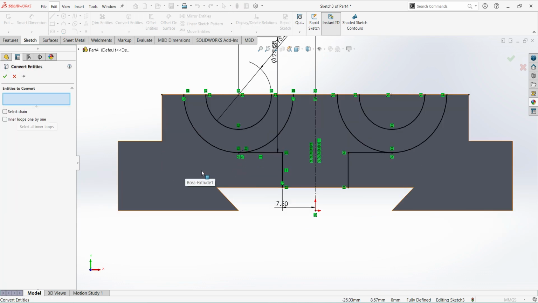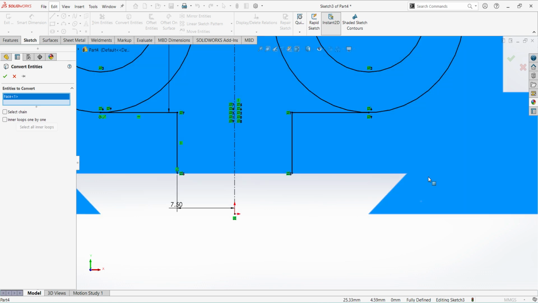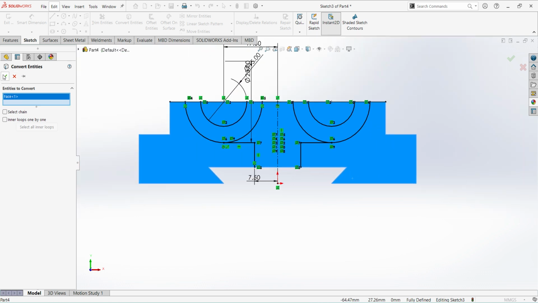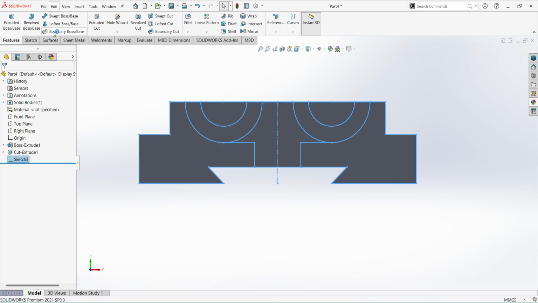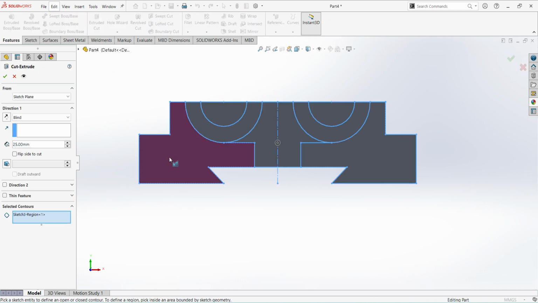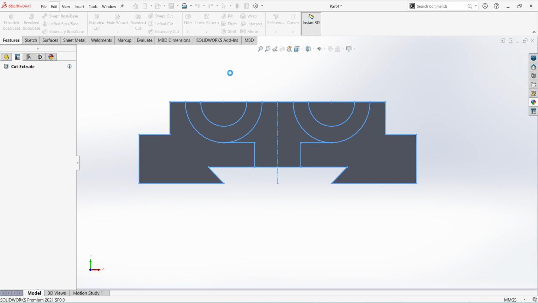Select convert entities. Need to select entire body, I think. Now finish sketch, select extruded cut, select this and this, give the depth is 5 mm, apply.